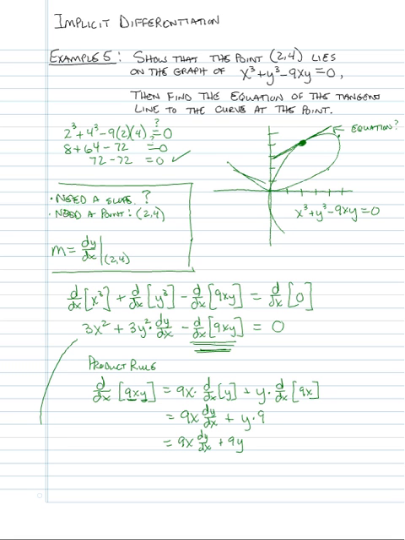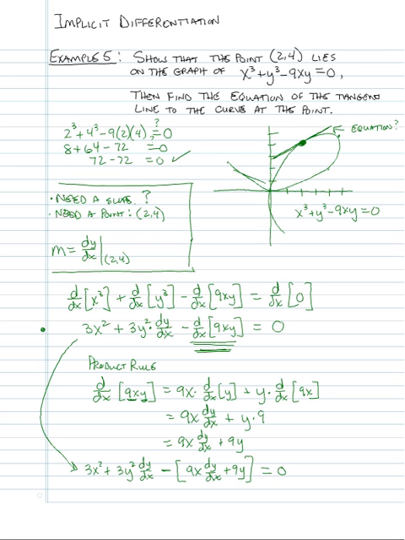So using this product rule, we're going to come down here and replace that derivative of 9xy with all of this mess. So we've got our original 3x squared plus 3y squared times the derivative of y with respect to x. And then we have this minus sign, don't we? And we're subtracting the derivative of 9xy, which is 9x times the derivative of y with respect to x plus 9y. And I've got that in parentheses because that minus sign in front of the original derivative is going to affect everything inside, isn't it?